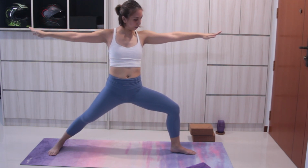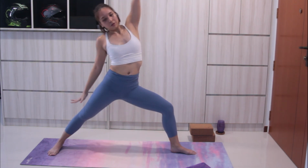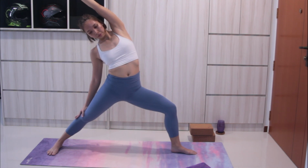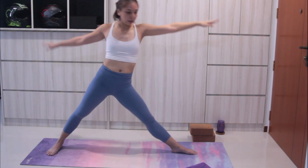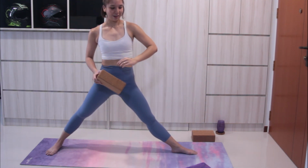Inhale coming up, warrior two, good, and adjust the stance if you need to, sit a little bit deeper, flip the left palm, inhale lean forward, exhale to the reverse warrior, keep bending into the left knee as you lean back, just one more breath here. Good. Inhale back to warrior two. Exhale, straighten the left leg and then grab onto your blocks, especially if you did it on the other side. You need to do it on this side.